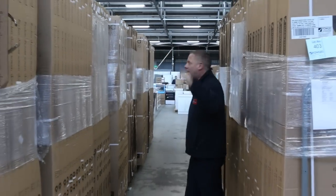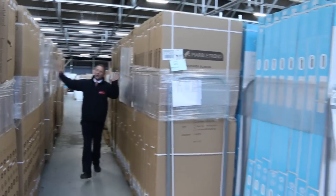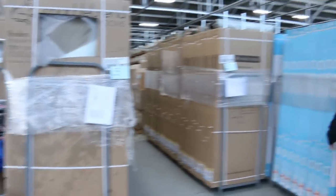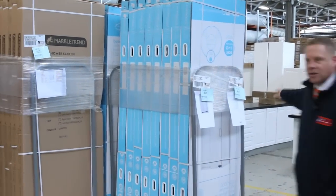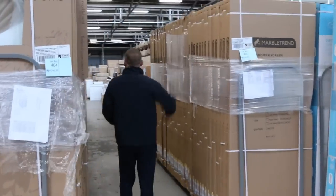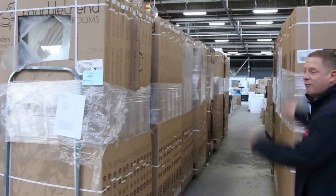As you can see, I've got a container — a full big 40-foot container of Marbles Trend shower screens, semi-frameless and frameless shower screens. These interesting ones up the front here are 900 by 1200 with the sliding door. I reckon probably $70 or $80 on those. And then all of these down here are various 900 by 900s and other sizes, which I reckon are going to be $40 or $50.